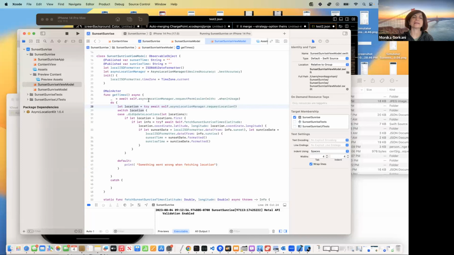So when we call this, previously, if you had used Core Location and tried to get the permissions, you would have to have a callback. And then, as part of getting that permission, you can do other things and then actually call request location.